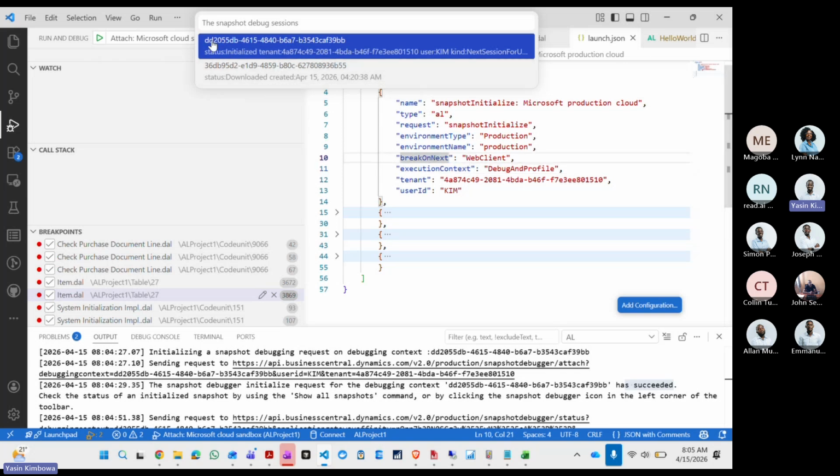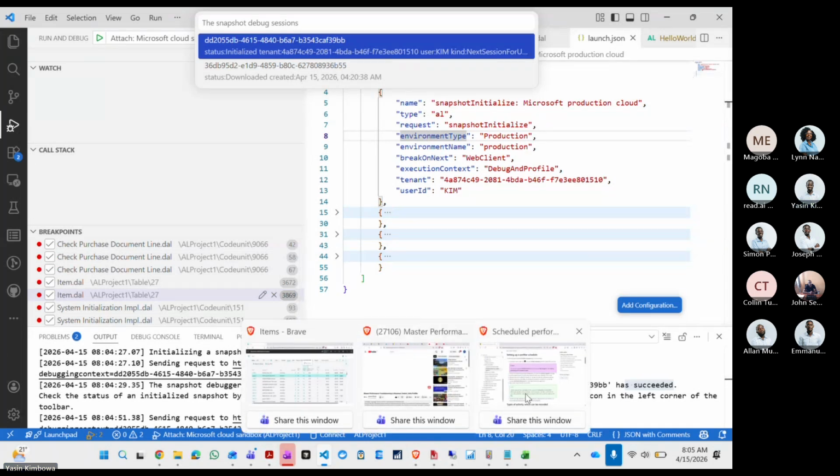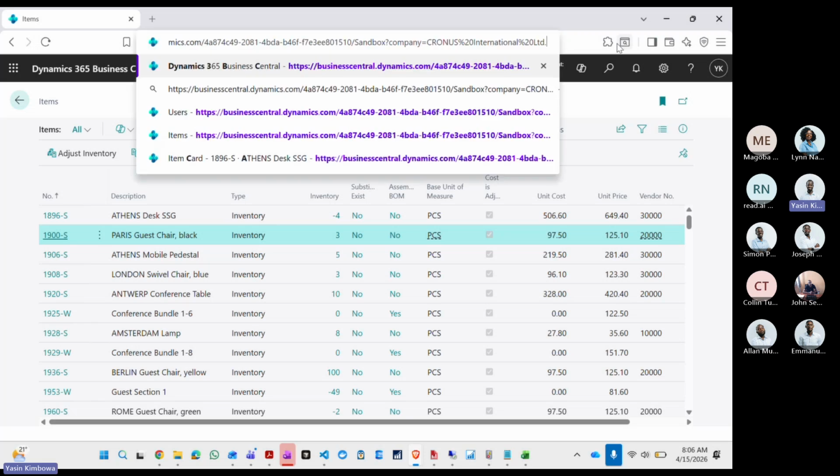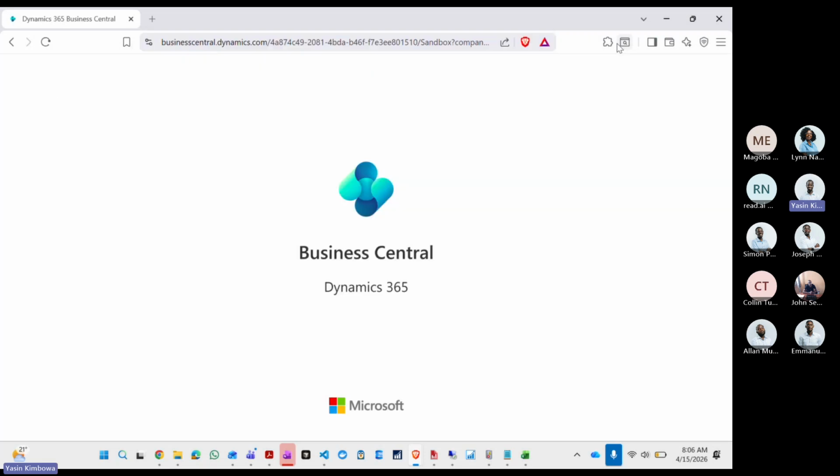So we want to see the next status. The first one is Initialized. So let me go and create another session, because it breaks on session.